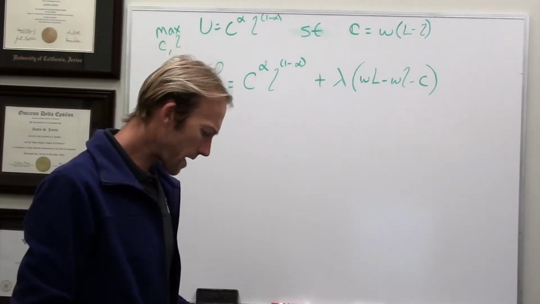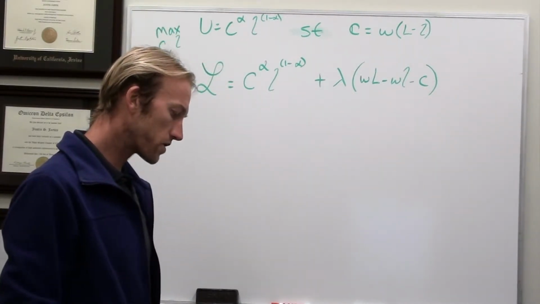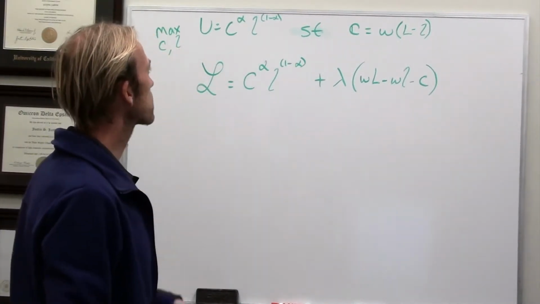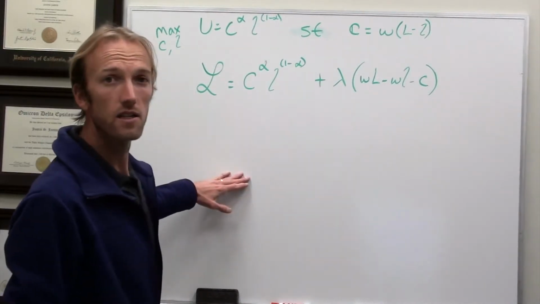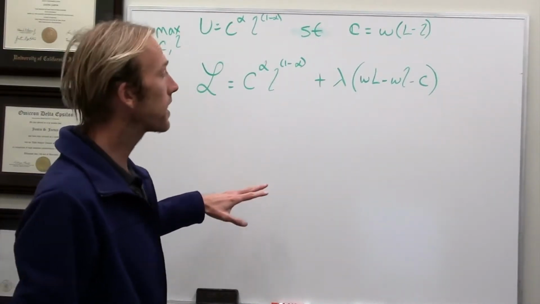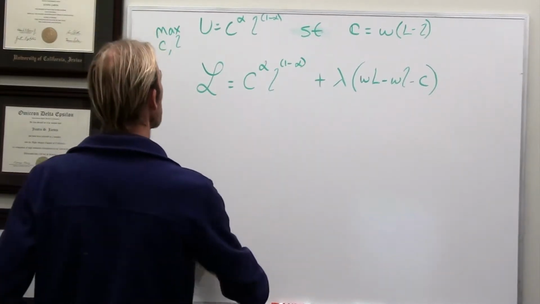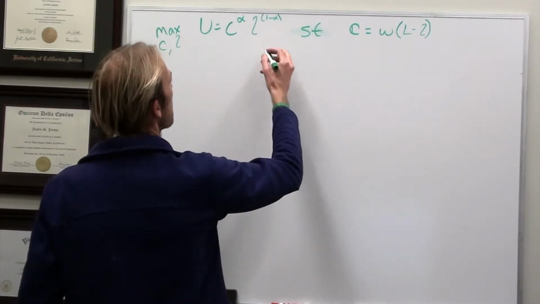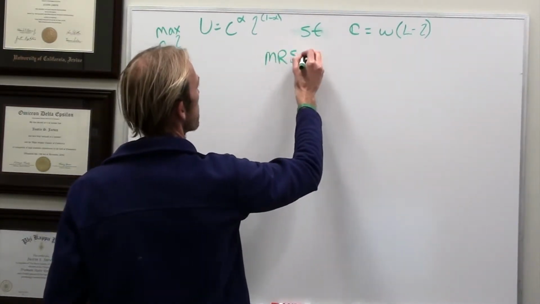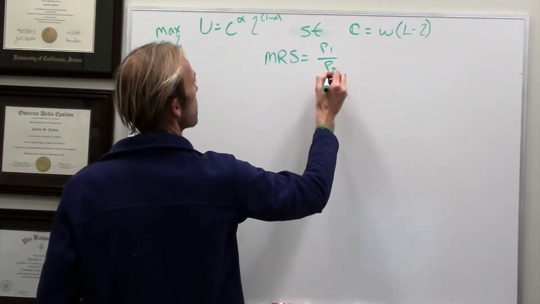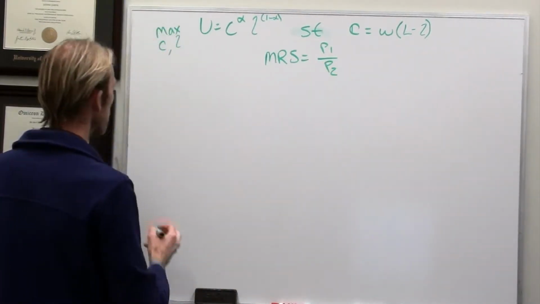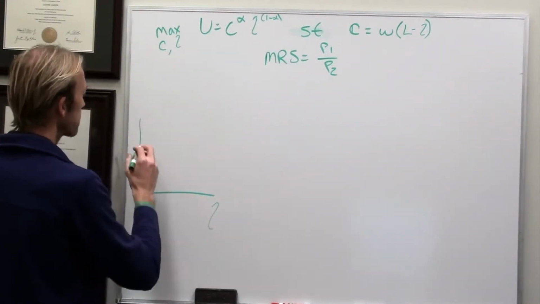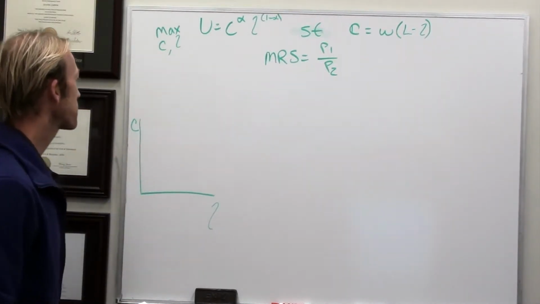Now, in part B, it says solve the problem to determine leisure consumption. So basically, at the end of the day, we want to solve for L, leisure. I can solve it using the Lagrange, and if you want to, go ahead. I'm going to, however, use the shortcut because otherwise it will take me a really long time. Remember, the shortcut in general says MRS equals P1 over P2. In this world, let's think for a second here. Instead of X1 we have leisure, and instead of X2 we have consumption.